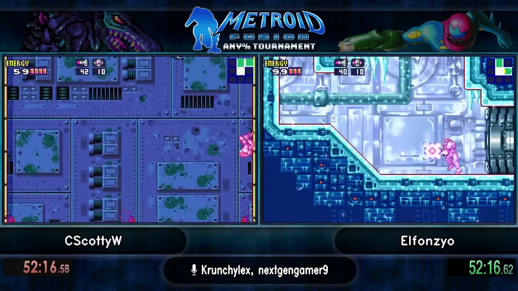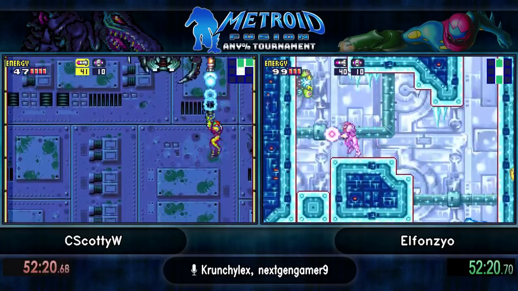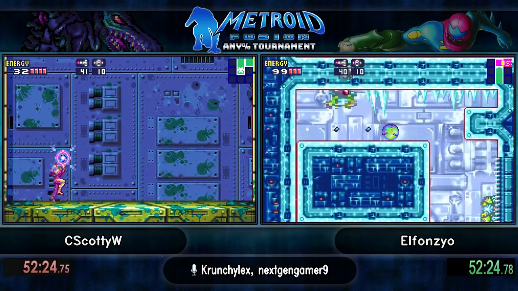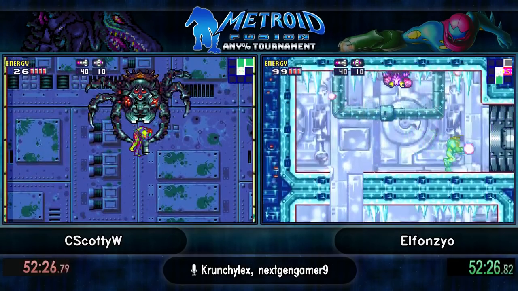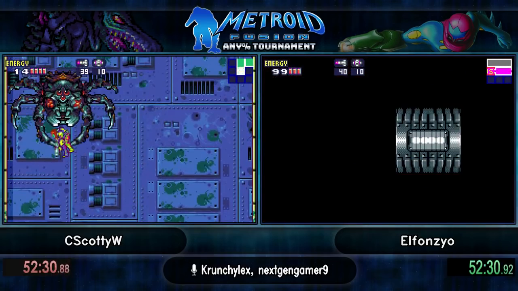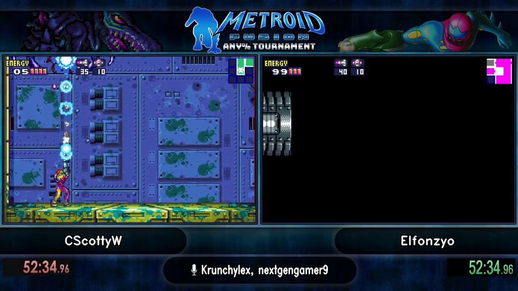Oh, Elfonzyo getting a little bit confused and actually stopping to try to stand on the platform. Meanwhile, Scotty trying to get the Yakuza to open up off screen. But nope. Are we gonna have a 4-cycle here? Yes, we are. That 4-cycle Yakuza, the worst possible luck.